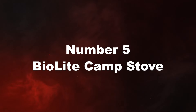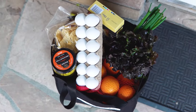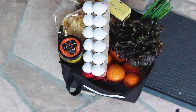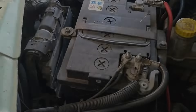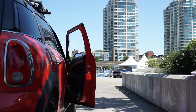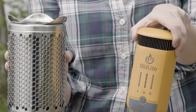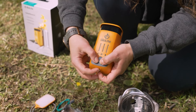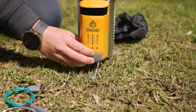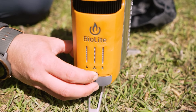Number 5: BioLite Camp Stove. It's best to be prepared for a natural disaster, which involves preserving food, drink, and other essentials. But there's little you can do about your electricity grid, and a battery will eventually run out. A great answer to numerous issues is the BioLite Camp Stove — excellent not only for emergencies but also for campers. It appears to be your average portable stove at first glance, and it is, but there's more.